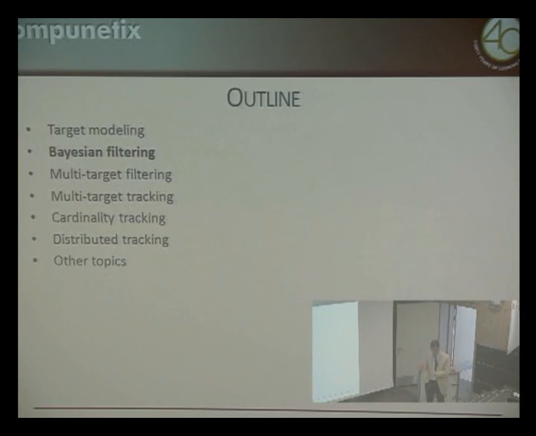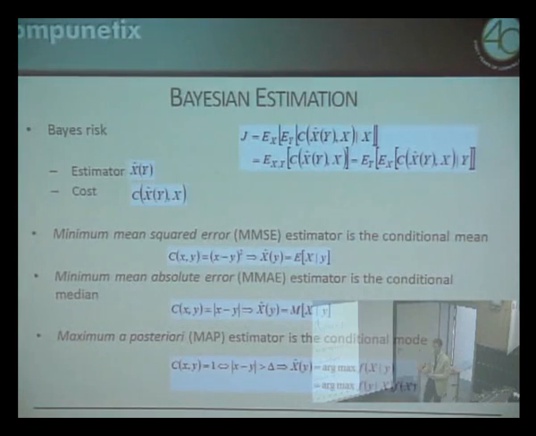So filtering is an important component of a tracking system. It's a much older, classic problem that's been studied much more extensively. And the basic idea of filtering is that we have no data association uncertainty. What's more, we have no object cardinality uncertainty. We have a sequence of measurements, and we know that all these measurements come from one object. So that's why people who do tracking in data fusion tend to say, oh, it's just a filtering problem. It's not intended to say that filtering is easy, but it's intended to say that the computational burden and the conceptual burden that a lot of us are focused on is missing.